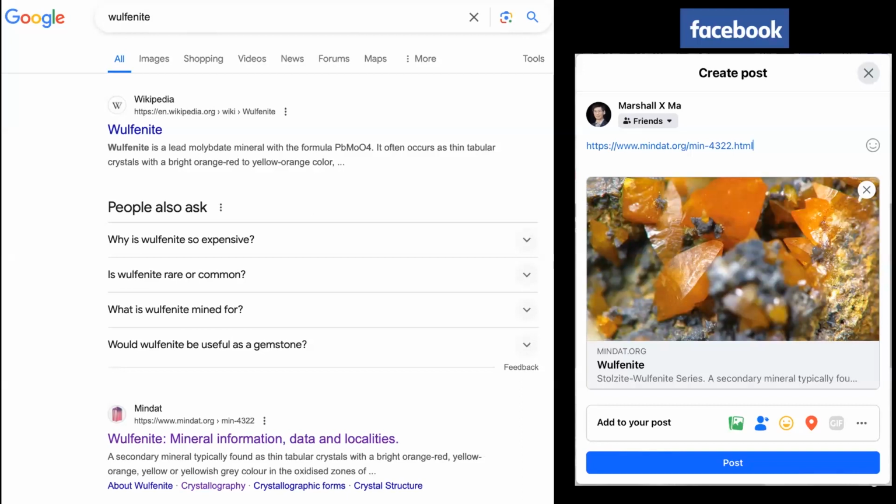Also, this kind of machine readable metadata annotation is a good advantage for search engines. For example, on Google, if you search this mineral species name, in addition to Wikipedia, which is always on top, for mineral species you can normally find a link to Mindat on the first page of the search results. I think one reason is that we have this machine readable metadata annotation on the web pages.